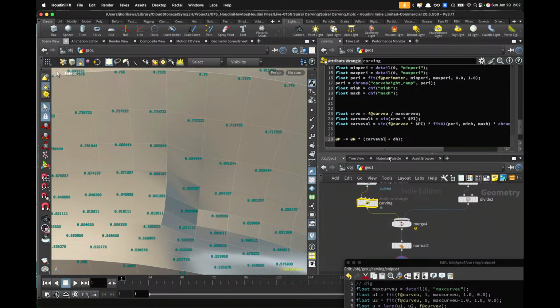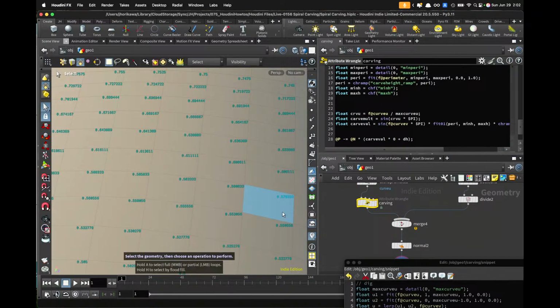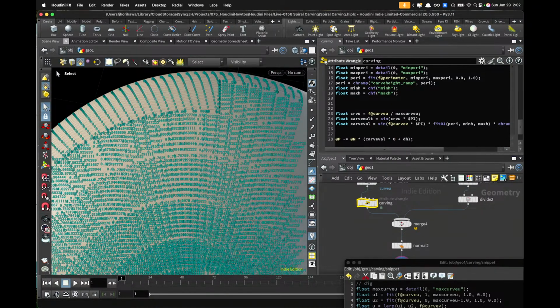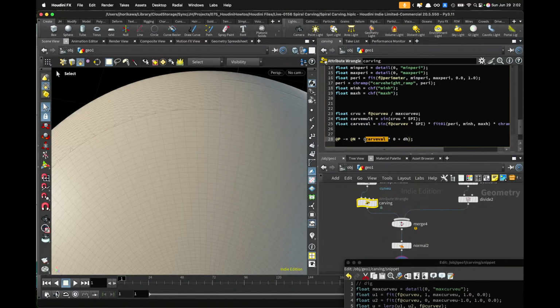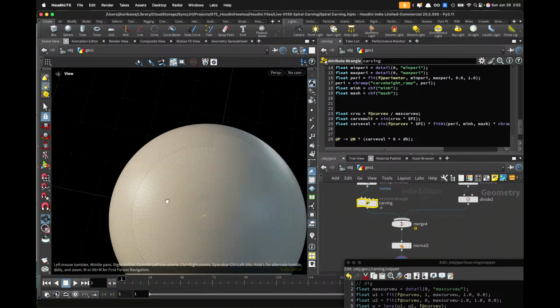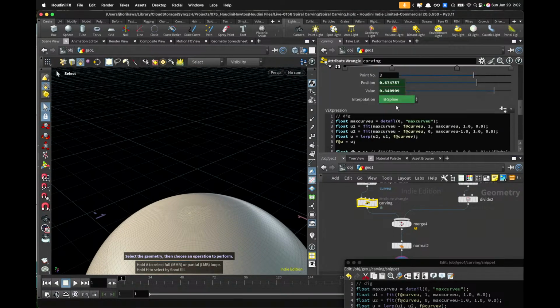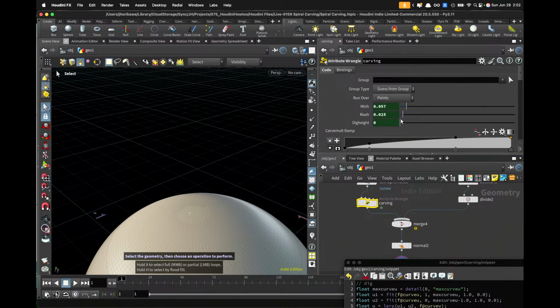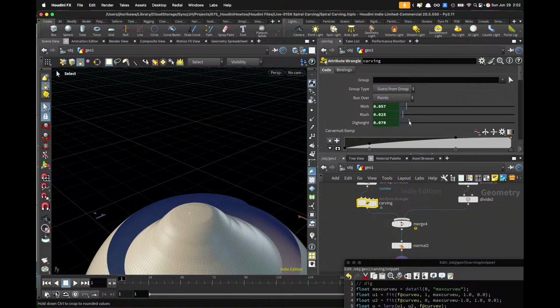So what if I multiply this by 0? Okay, now it looks fine. So probably this carve val also has some issues here. So if I increase the DH, oops.